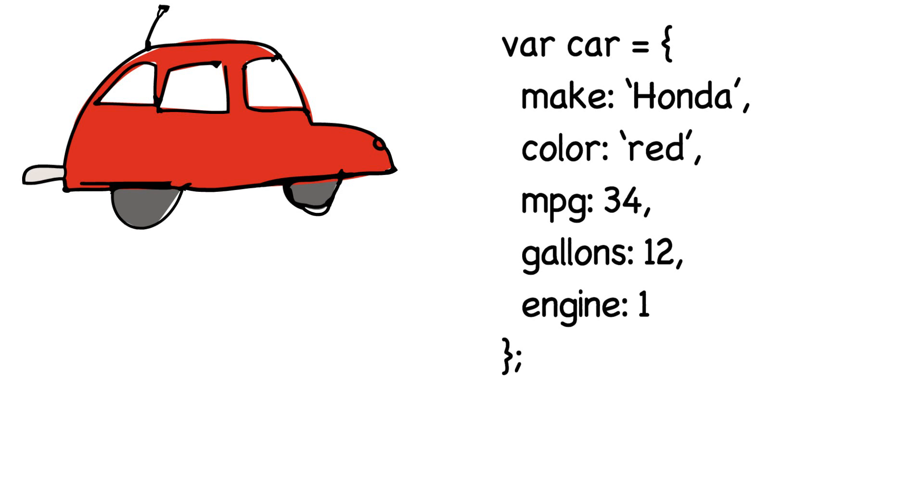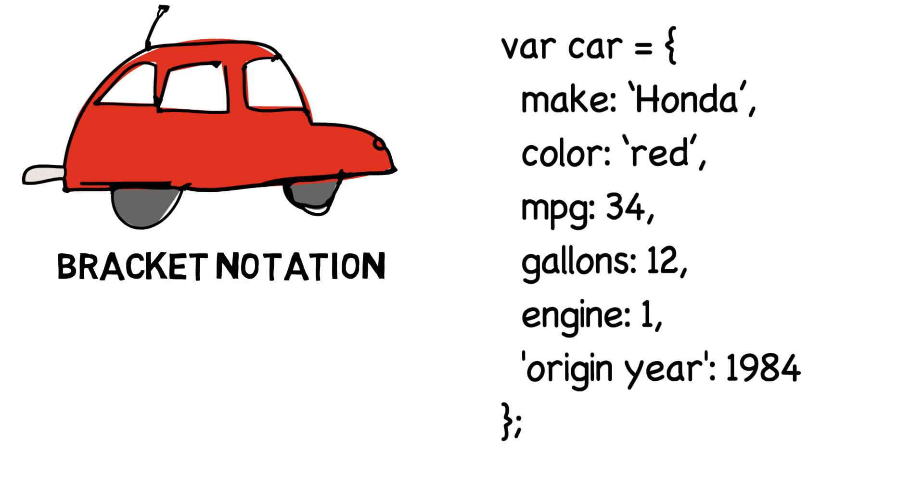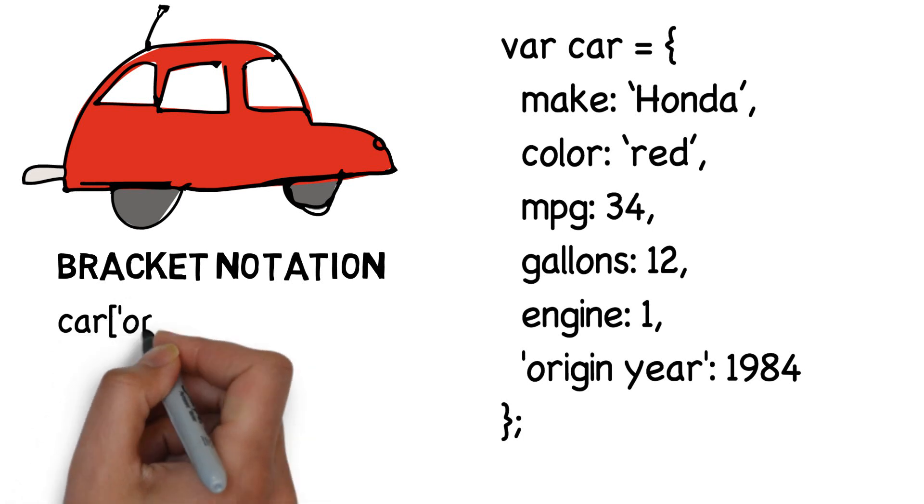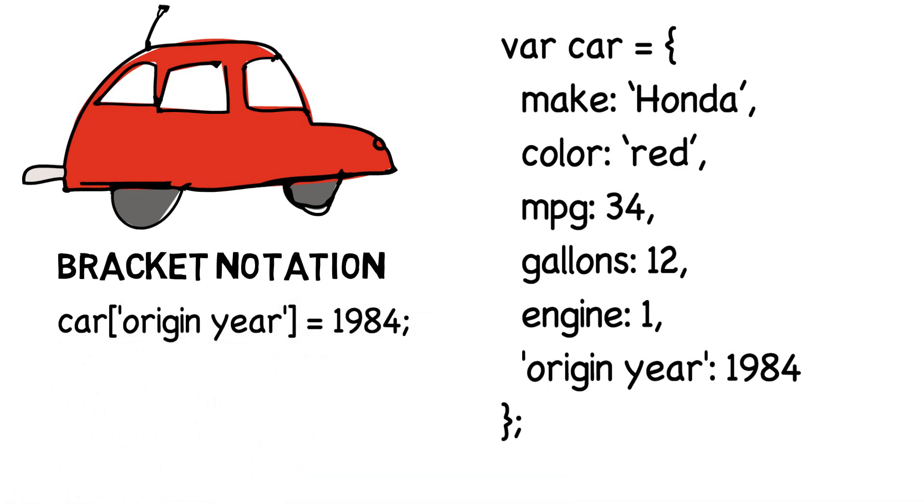Let's add what would be an invalid variable to our car object. We can also add this invalid variable to our car with bracket notation. In both of these examples, we need to have quotes around our property. We could put quotes around the other properties, but don't need to. That would be considered bad practice. But when we have an invalid variable, we must surround it with quotes.